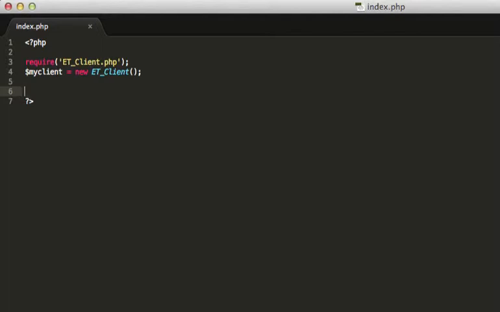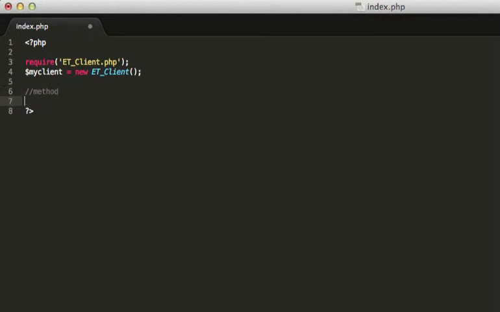At the top of my file, you'll see there are two specific lines that you have to have. There's a require, which you're going to pull in the whole library, and then the myClient variable basically is setting up a new ET client. It's creating an auth stub, so it's giving you the authorization based on the config.php file that you've updated. You'll see that that's used quite a bit throughout the whole process, but essentially that's your entire authorization. Without that, you can't do anything. So you have to have those two lines right at the beginning, and you really only need to call them once.